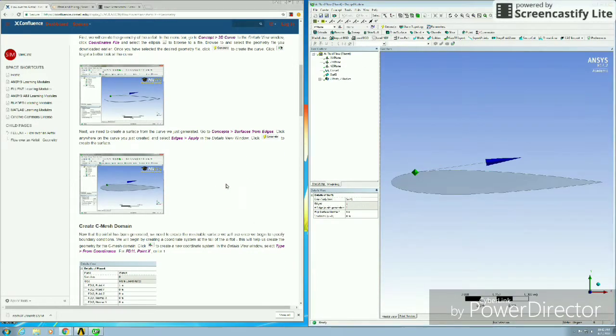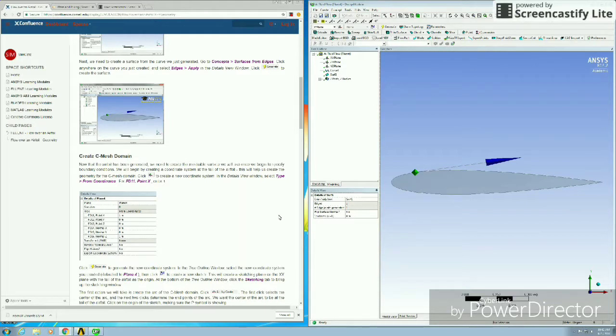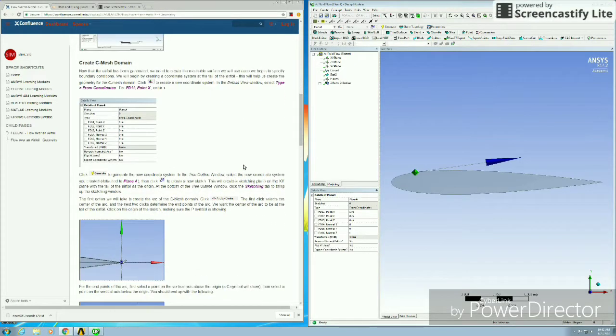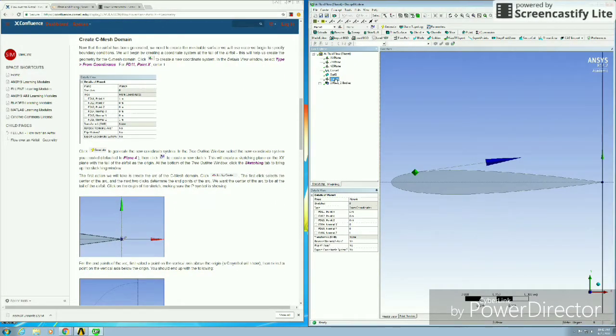And okay, so now we're gonna go hit the little axes button, and then we're going to go to type, and then from coordinates, and then for the point X, you're just going to type in 1, and then go ahead and click generate. Okay, cool. Now you're going to go ahead and click the plane 4, and you're going to click the new sketch little icon up here.